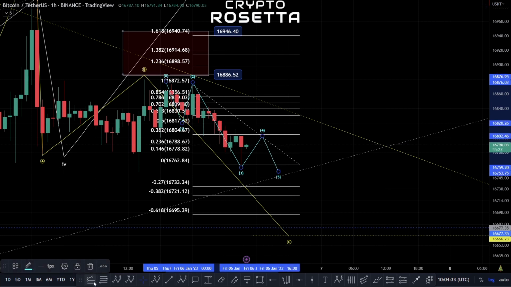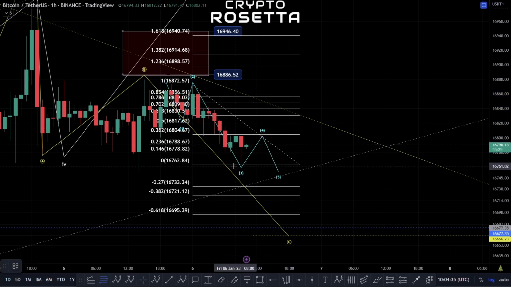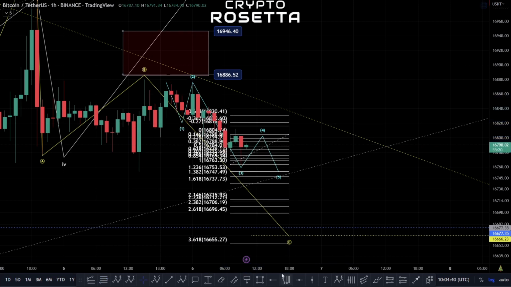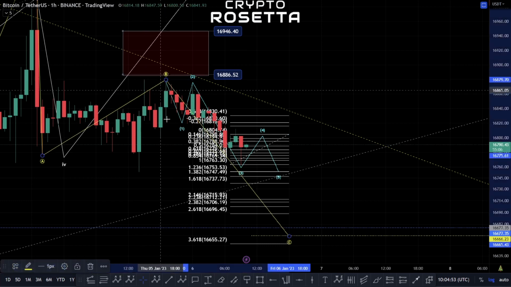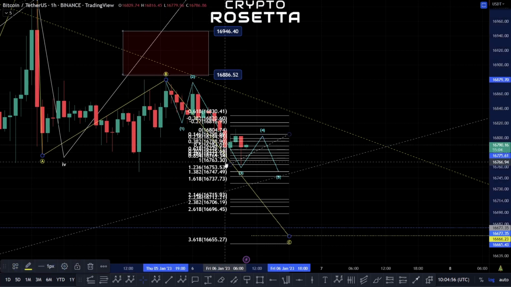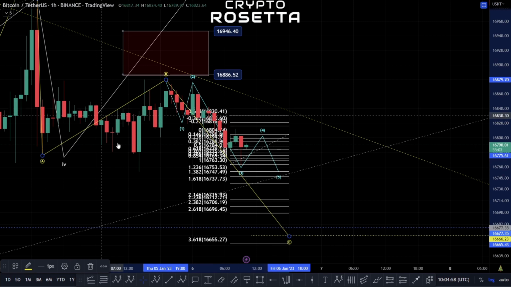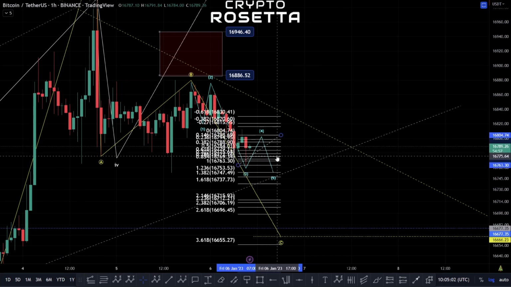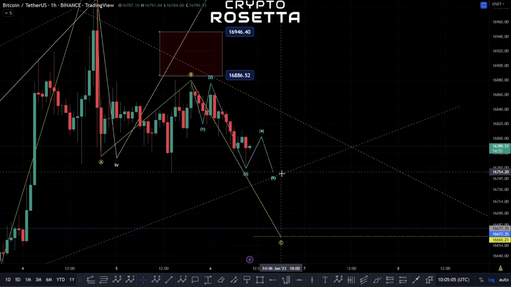If that does play out, the potential target area we could look to find is, if I just go into this high point here, this 16,753 to the 16,737. So that could be one thing that might happen here. We could look to this as a 1, 2, 3, 4, 5. This B ends here, and actually we've got this as a completed C wave move. It would meet the minimum requirement, so we could look at that as a completed move should it play out.